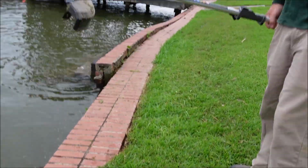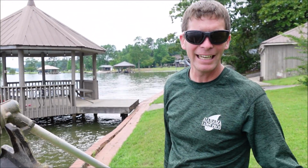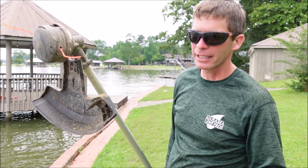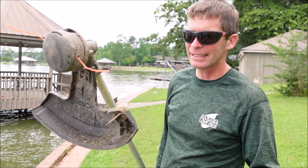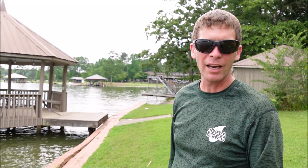So, one of the things, and yeah, I hate having the guard on there, because I can't see very well what I'm doing. To me, that's the primary disadvantage of having the guard. I mean, obviously there's advantages of protecting and things like that. You might void your warranty, but I take the guards off normally because you can't see very well when you're edging, and it restricts you to a shorter line than I really prefer. So that's my stance on guards.